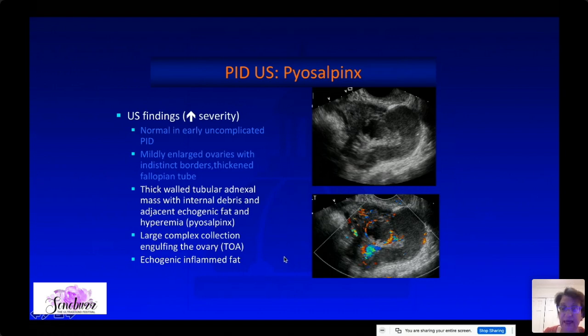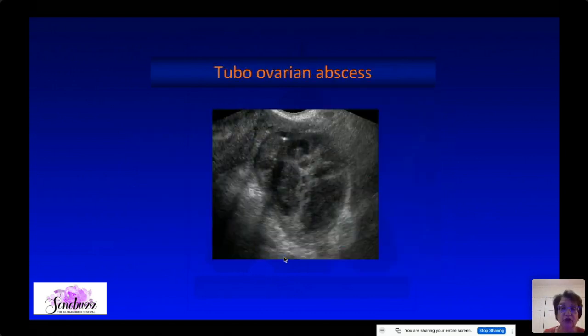And then if the mass is engulfing the ovary, then you have this large complex mass, in which you cannot recognize the thickened fallopian tube or the pyosalpinx because it has engulfed the ovary as well, and it's called a tubo-ovarian abscess or complex. Ultrasound is very good to make the diagnosis, and oftentimes this patient will have a percutaneous surgical drain, and then they will have a CT just for treatment planning.